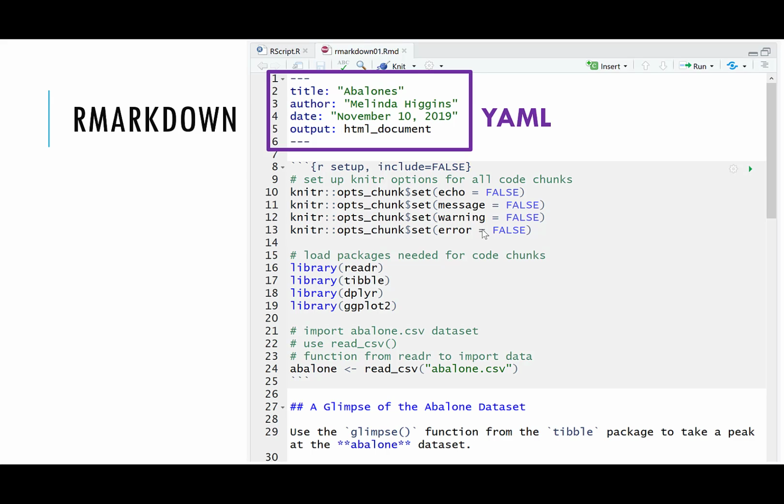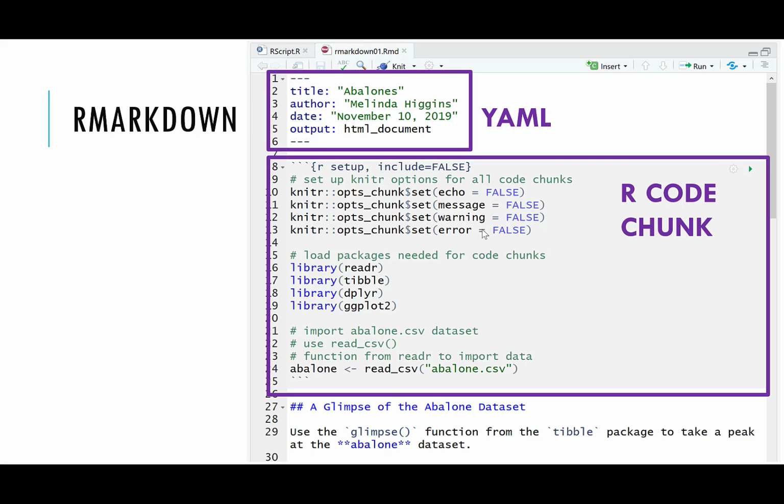All right, so that's the top part. That's like header information, if you will. It's like metadata. I don't know if you've ever noticed this before, like even with a Word document, if you click on the file and go look at file properties, it'll sometimes tell you who the author was, when it was written, all that kind of stuff. So it's a way of sort of capturing that metadata.